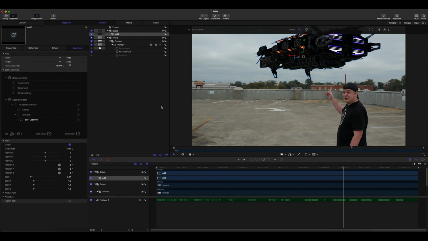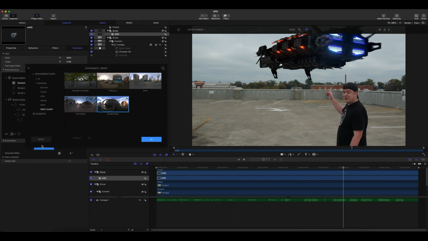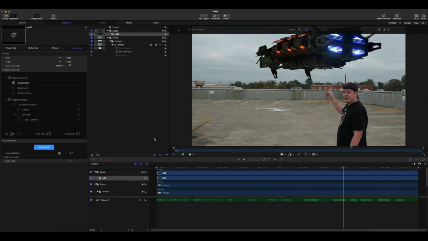All right, so the next thing I want to do, I'm going to go ahead and actually turn this on so that we can really see it. I think I need to go into my environment now, and I'm going to select an environment that looks a little bit more like the environment we have. So we're going to go into cloudy, and you can see here the playground sky is very similar to the sky that we had on this day that we filmed. So let's select that. Yeah, and you can already see that we have a little bit more cohesive look there.